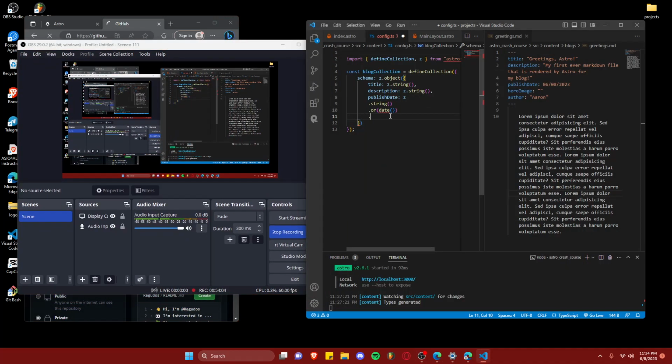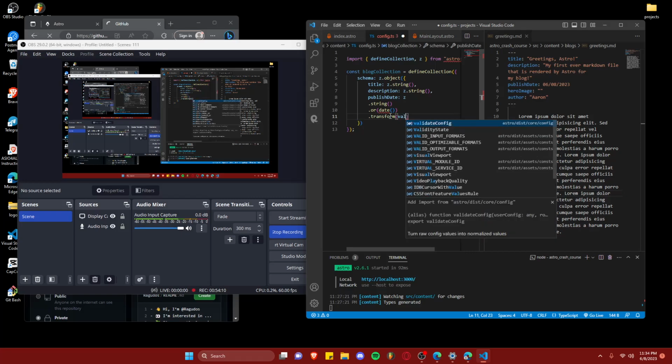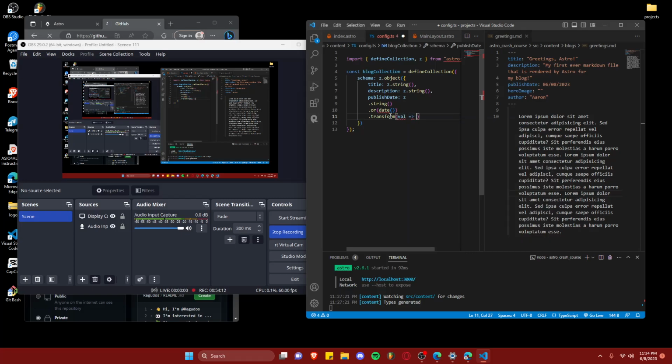Okay, then transform the next one. For the new value that we will get, it will transform that into a new date, which is a value. So we'll check if it can be transformed into a new date, pretty much. And since Z is not being imported properly, there are some errors, but this is most probably correct.